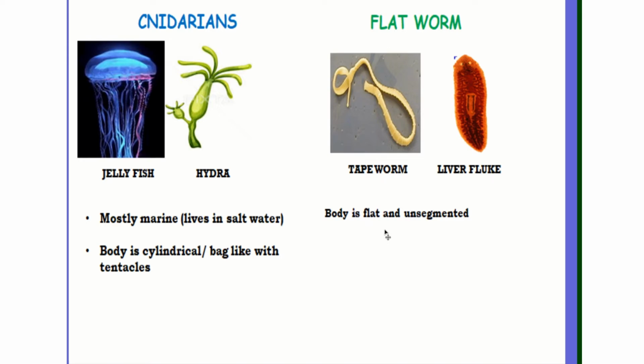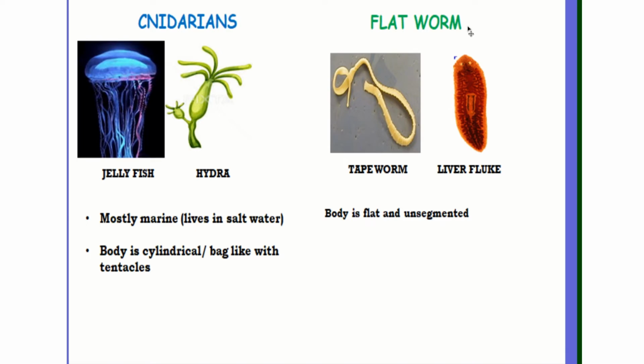Usually these flatworms live in contaminated soil and water. When plants grow in these particular conditions, the larvae of these organisms adhere to them and reach the host when they eat them. That's why we usually say always wash your vegetables and do not play in contaminated water or soil. When you wash your vegetables with hot water and salt, most of these larvae of tapeworm or liver fluke will die and you won't have any kind of infections.